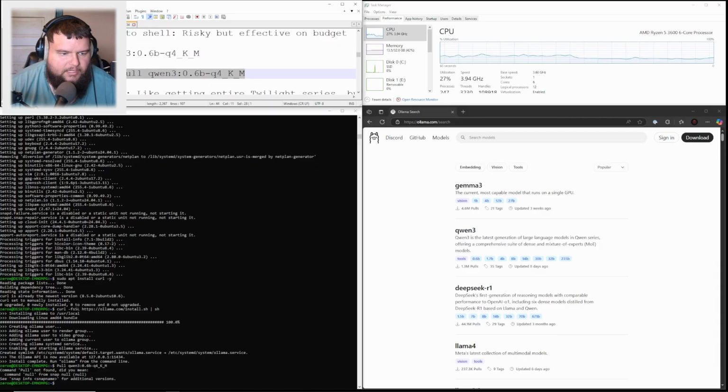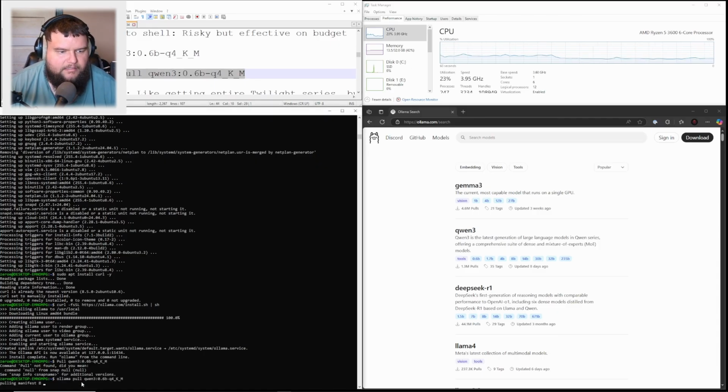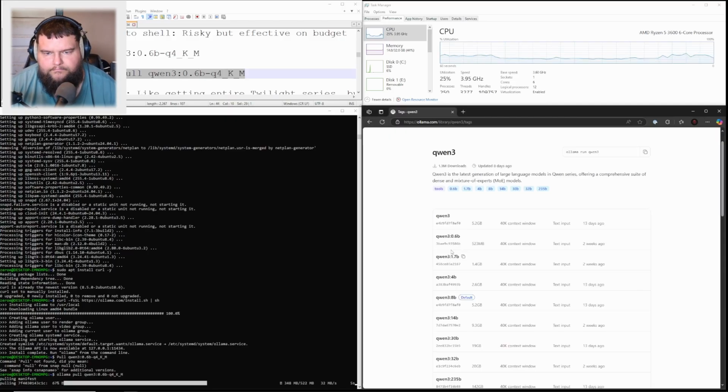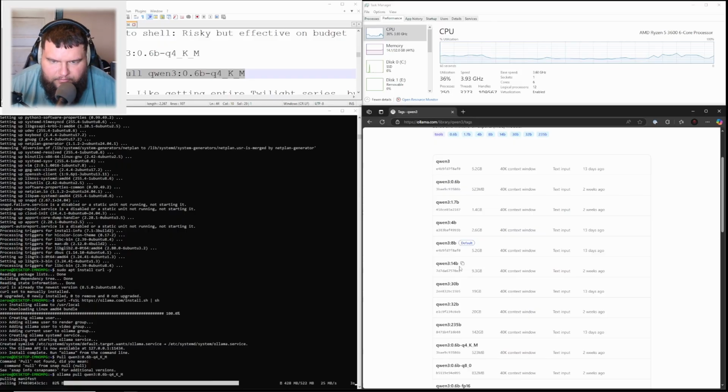Ollama pull. Put that in, and it'll say pulling manifest, and then it'll download the model. Now this one's a small model. Like if you look, the regular Qwen3 model, 8 billion parameters. Let's go view all. Let's see, 8 billion parameter, 5.2 gigs. So you got to have some space if you're going to run big models.